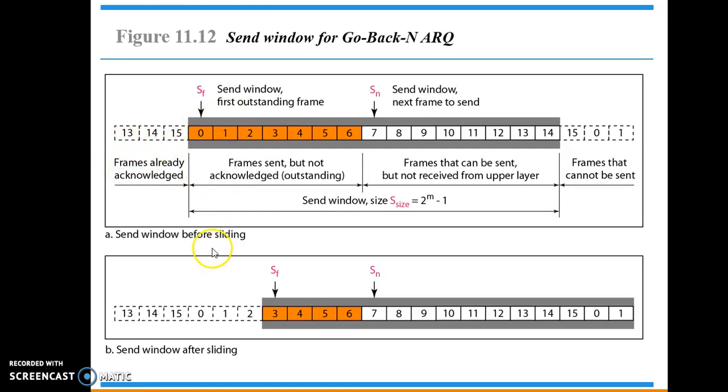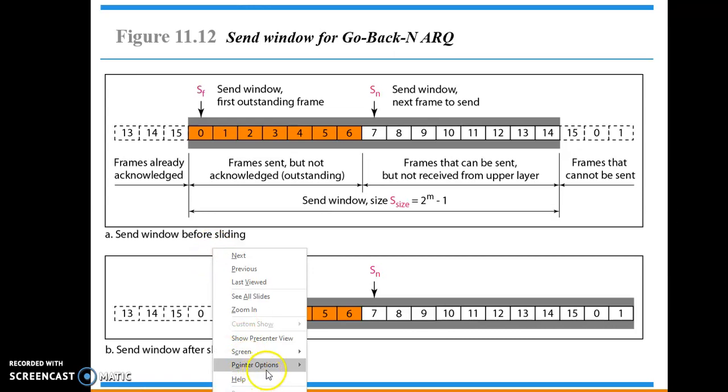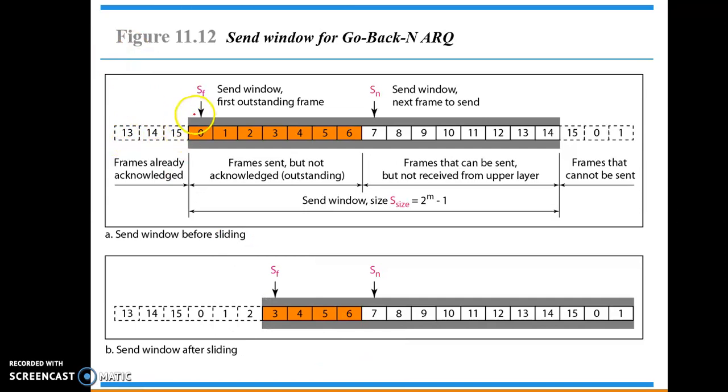See here, I am going to explain with this. Once you receive an acknowledgement, SF is moved to S1. Once you receive acknowledgement, S1 is moved to S2. Once the sliding window moves, you can change the window size from 14 to this again. So the 2 you can move here, the 2 you can move that side. That is the sliding window.